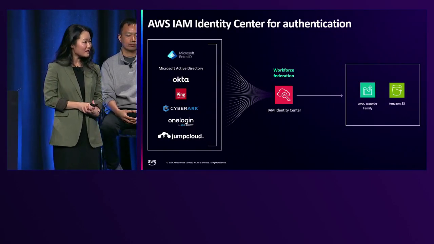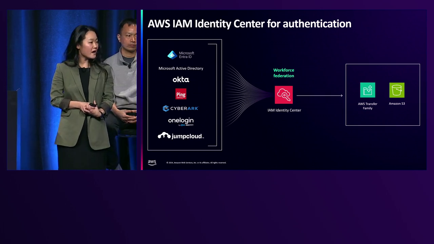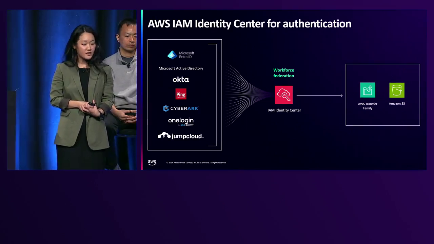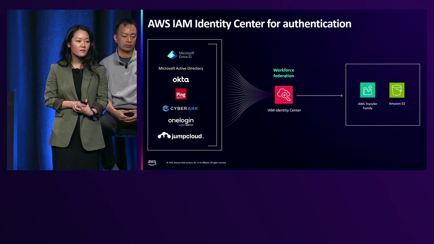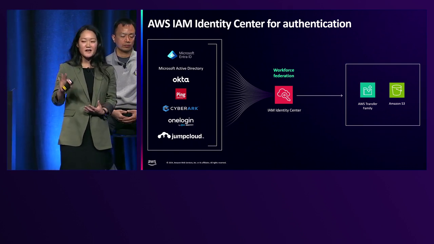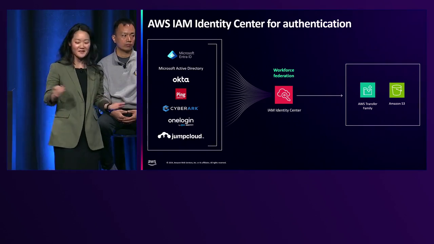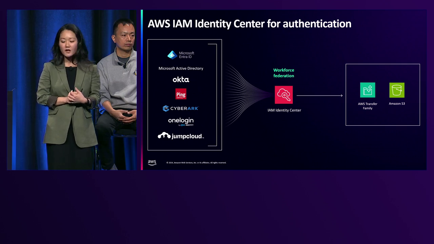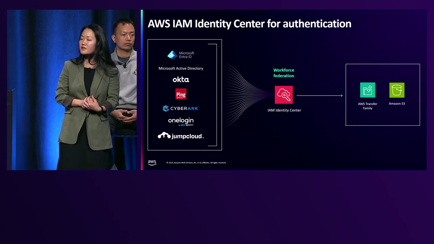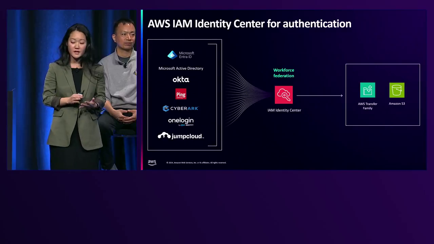Let's go one level deeper into these different components. So your web app is an AWS managed application that is natively integrated with IAM Identity Center. Just curious, anyone here using Identity Center today? Okay, awesome. I'm seeing quite a few hands. So you can think of Identity Center as a central hub to manage access across your AWS applications. It's that single point of federation for your users and groups.